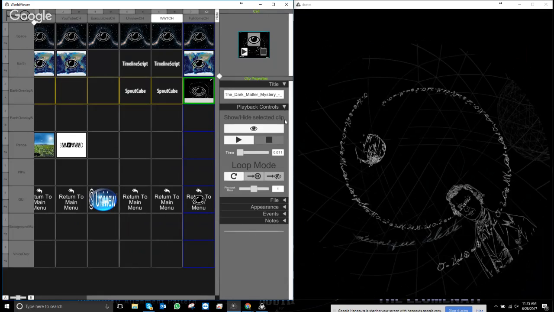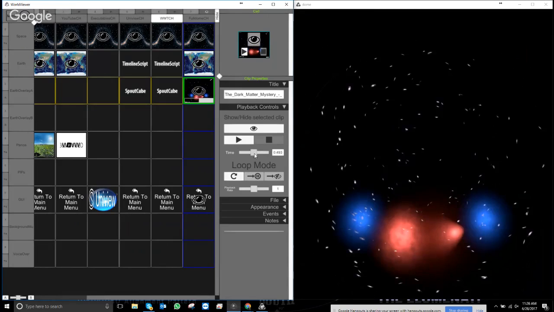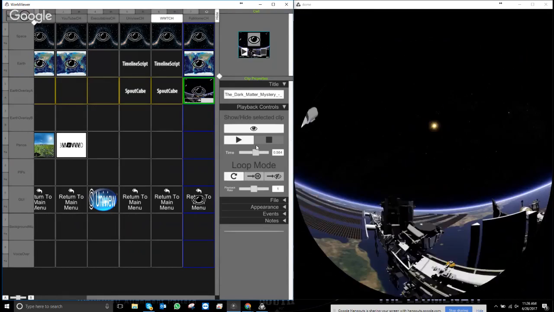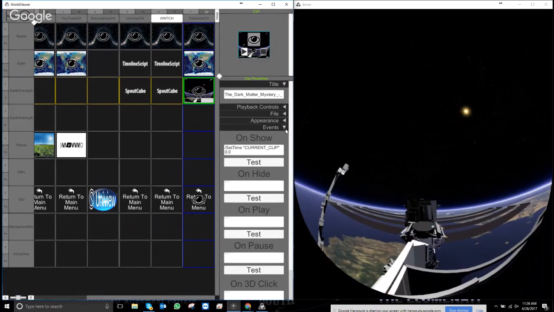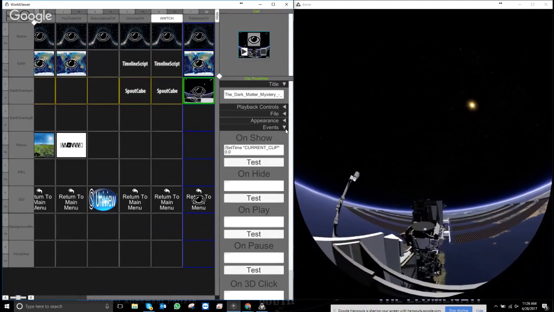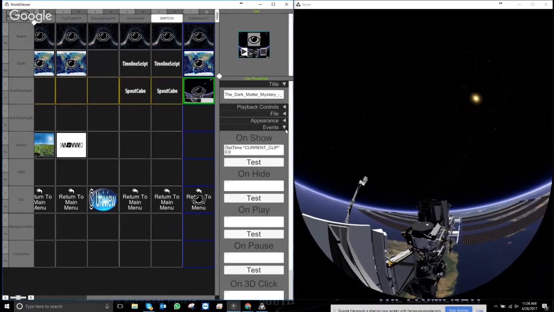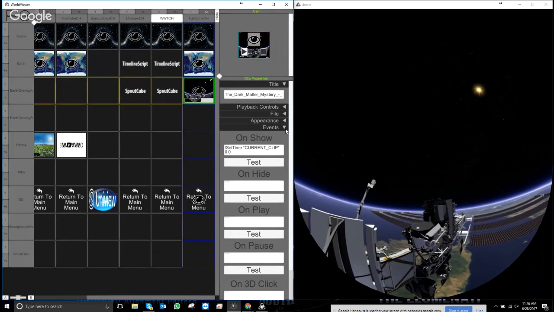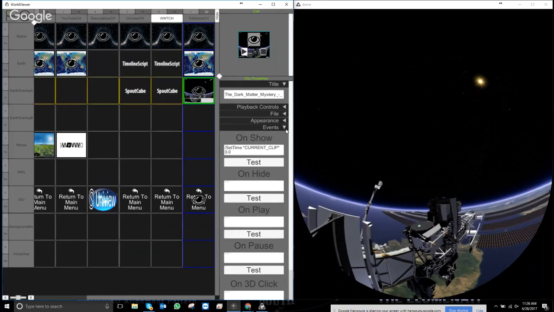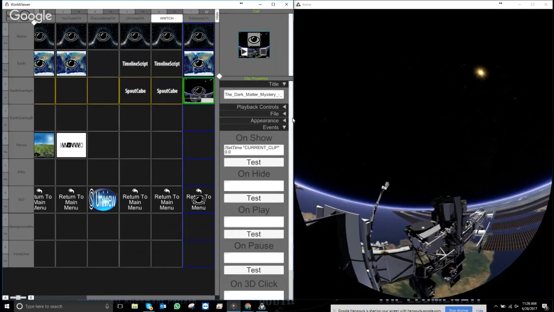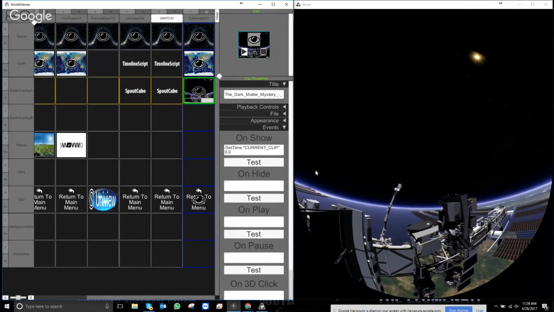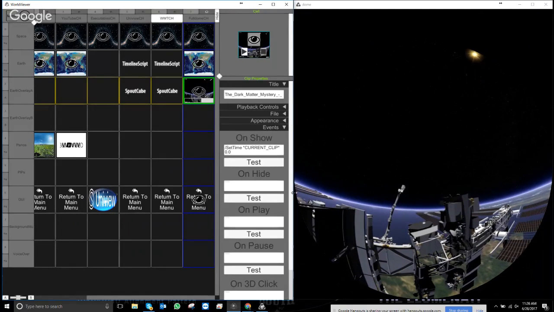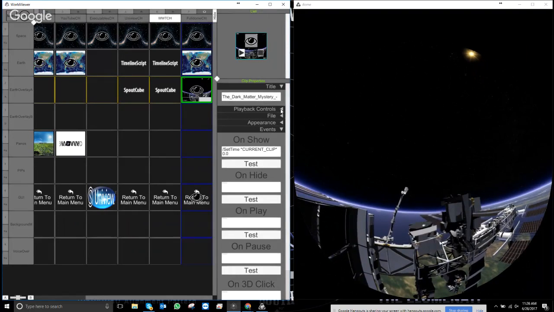Inside playback controls, you can adjust the time, right? You can also come down into events, and let's say you have this full dome show, but you only want to show this 2 minutes that happens to be in the middle of the full dome show. And rather than going into After Effects and re-rendering the show and taking out the content and building it probably the way you would do it now, you could come in here and you can say on show, set current clip to whatever time you want.